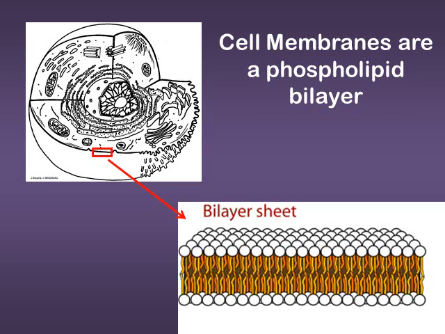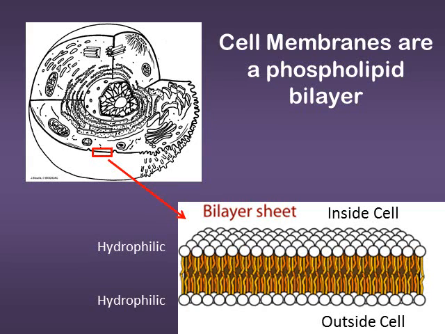Phospholipids compose our cell membranes, the outer surface of our cells, and because of that polar head and that nonpolar tail arrangement, they arrange themselves into what we call a phospholipid bilayer. So you can see here, if we picture one side of this bilayer pointing to inside the cell and the other to the outside, those polar hydrophilic heads interact with the aqueous solution that is present in our intracellular and extracellular fluid, while the hydrophobic tails point to the inside because they are not soluble in the water.